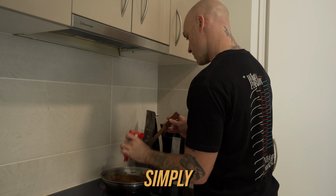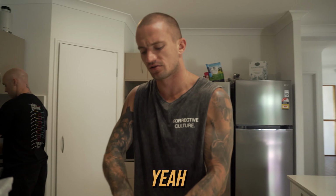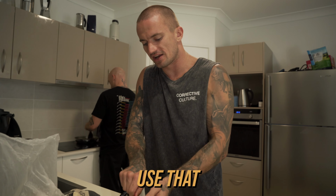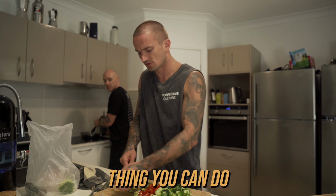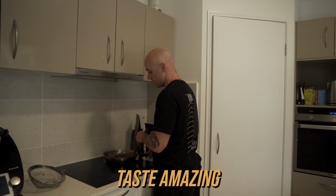Simply Organic. If you think about Mexican flavour, it's cumin, paprika, a bit of chili. So you can use cumin, paprika, chili from the Simply Organic brand, or just get the mix. Use any herbs, doesn't have to be Mexican. Yeah, fully. The best thing you can do is buy a shit ton of those Simply Organic things. I bought like 20 recently, and you just get creative with it. Everything tastes amazing.